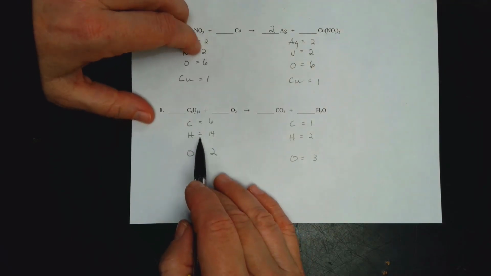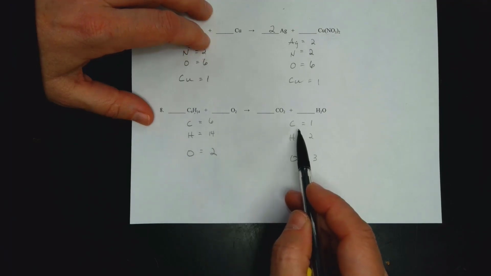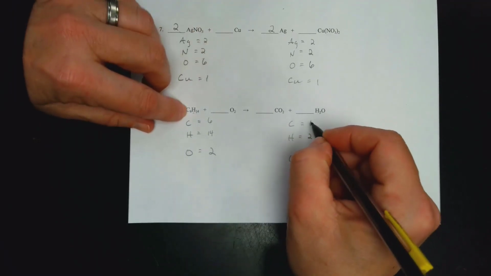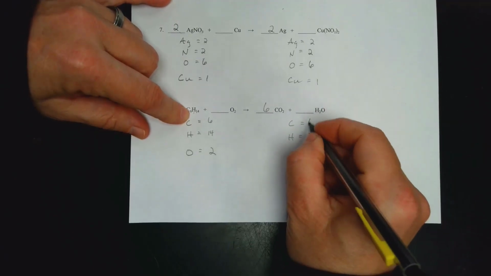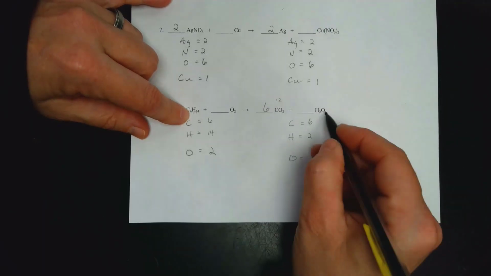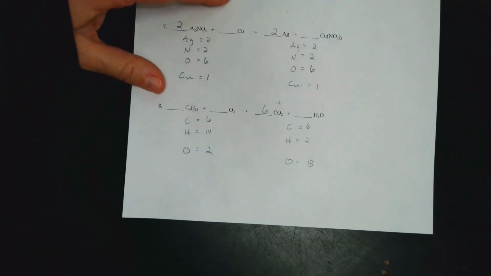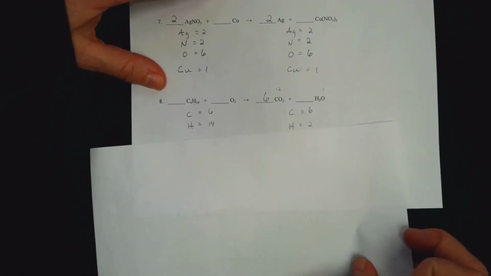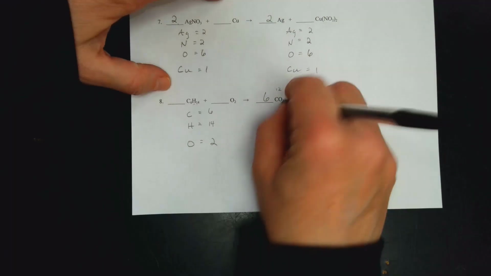So I'm simply going to start with the easiest one for me, which is, if I notice I've got a 6-to-1 ratio, I like 1 ratios. I'm going to go ahead and start with that. So I'm going to go ahead and put a 6 out in front here. That way, when I update my quantities, that's going to give me 6 carbons, and that's going to give me 12 oxygens here, plus the 1 oxygen I have over here, for a total of 13 oxygens. Let's check for balance. Yay for me, I've balanced my carbons. However, my hydrogens are still out of balance, and my oxygens are still out of balance.